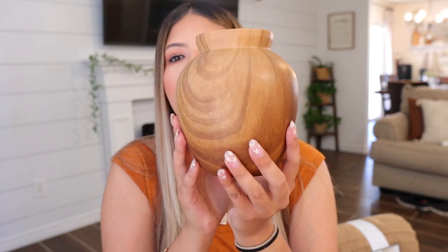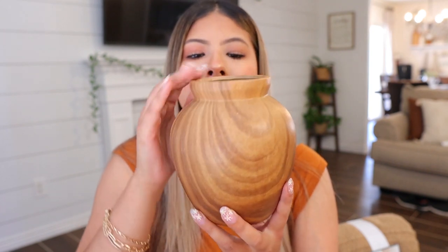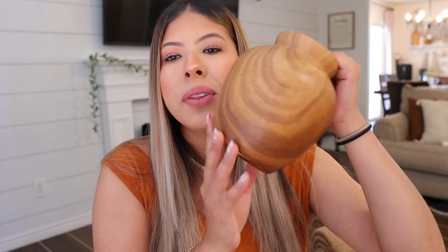But anyways, the first piece I picked up is just this beautiful little vase. This is actually a ceramic vase and it just looks like wood. I think this is so cute and I didn't think the price was really bad. It was not on sale yet. It was $11.99, but I did use a 20% coupon and I picked it up just because I know Michael's usually doesn't have the stuff I really like when the sale comes around. So that is why I went ahead and I picked it up. I do want the taller one, but I figured I can wait for the sale for that one. But if I don't get my hands on it, at least I have the little one. But that is it for Michael's.